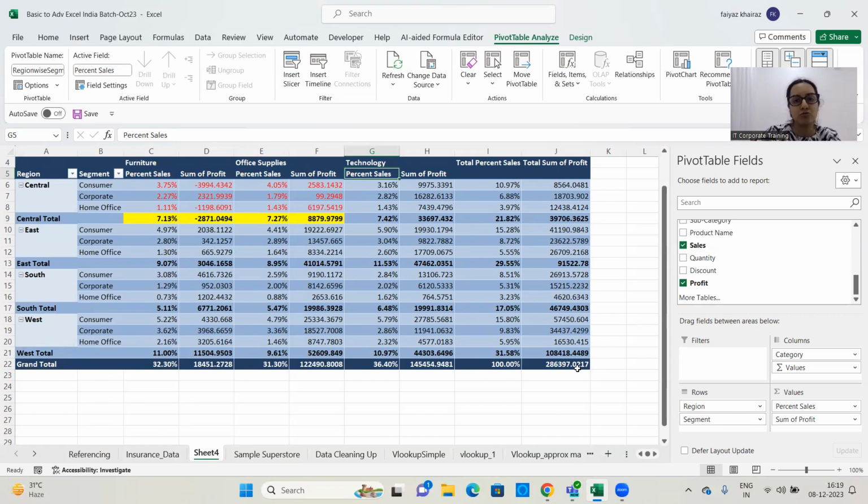Now, what I would like you to do is, using this knowledge that we have shared today, go and create a pivot table with sample superstore. I would like you to create a pivot table. And if anyone has any doubts or queries, let me know. I'll just take your attendance. In the meanwhile, you all can continue working on the pivot table. If anyone has created anything interesting with regard to pivot table, please do share.